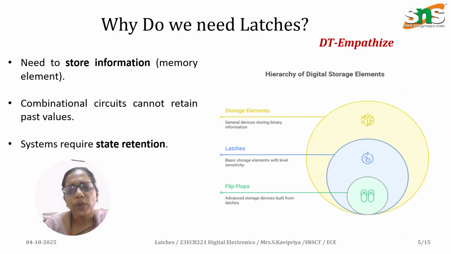And next, why do we need latches? The drawback of the combinational circuit is overcome by including a memory element. The memory element can be a latch or it can be a flip-flop. We require an element to store information and retain past values. In such cases, latches are preferred as the storage element.